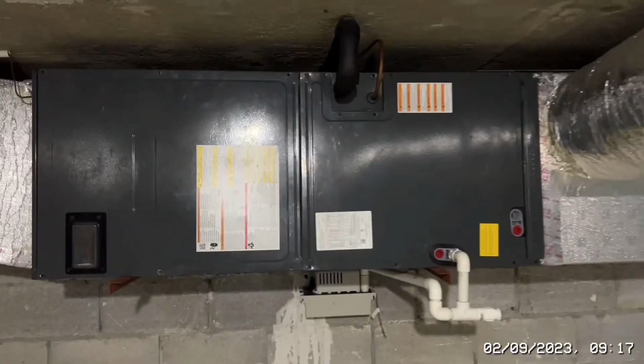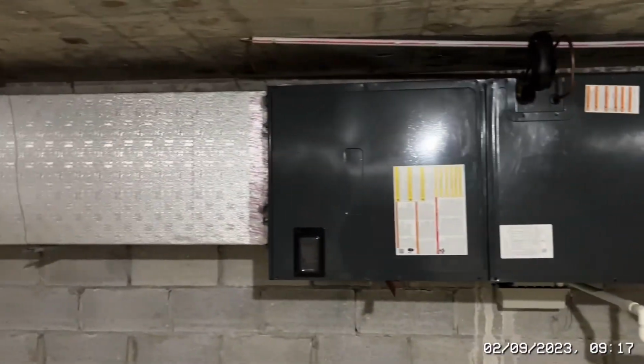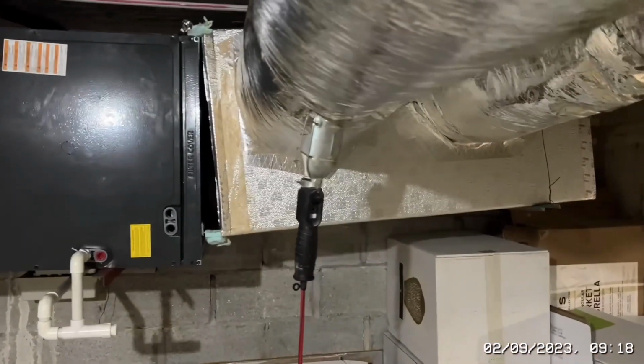So let me show you where we are. This is the old unit. As you can see, that's 3 tons. Now this one, there's the old 3-ton unit on the floor. This one is just deeper, so you can see the size of the actual ductwork that's now changed. So what we've got to do is change the size, so we're going to redo the returns.